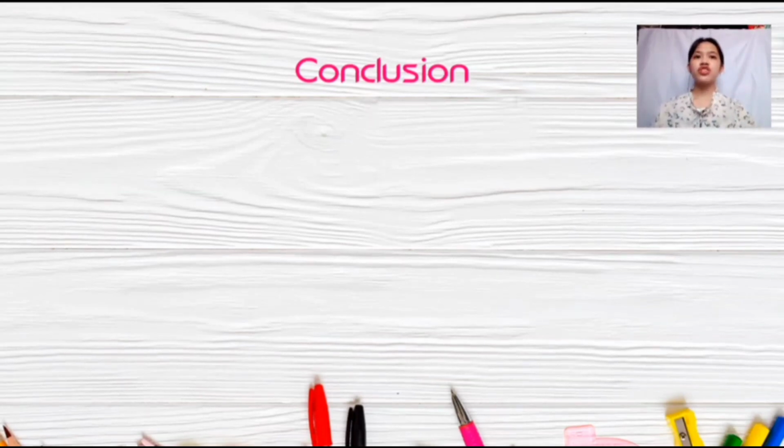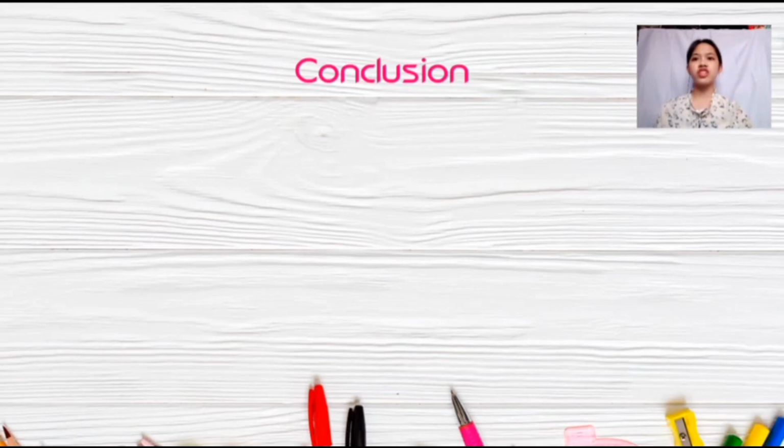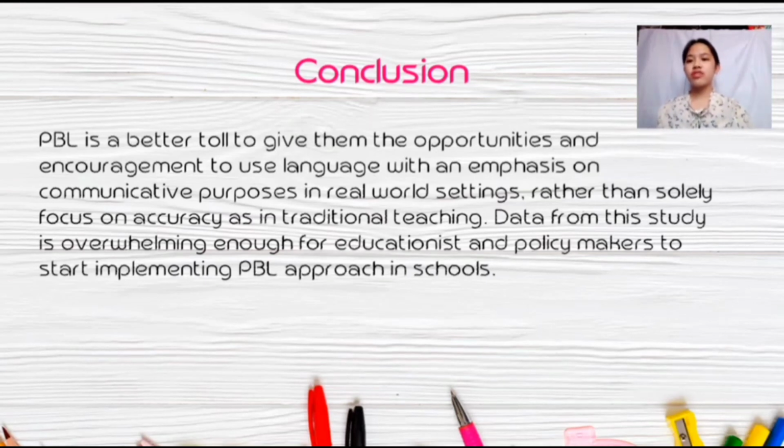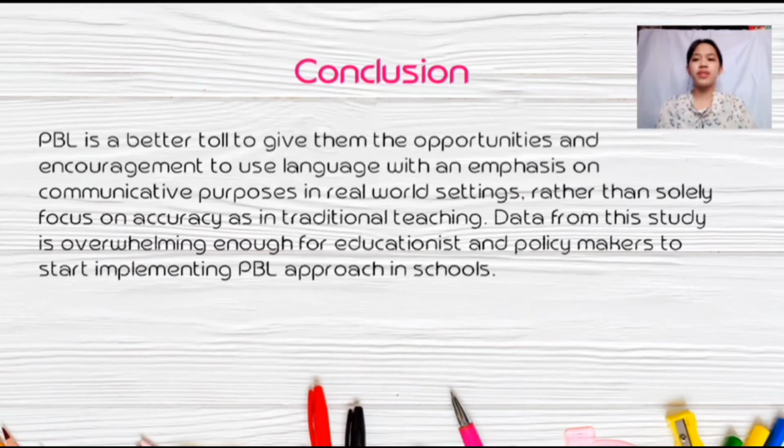Studying English should not necessarily focus on syntactic accuracy or proficiency in grammar usage. Instead, it should be giving students opportunities to use as much English as they can in real-life contexts. PBL is a better tool to give them the opportunities and encouragement to use language with an emphasis on communicative purposes in real-world settings, rather than solely focus on accuracy as in traditional teaching. Now, data from these studies is overwhelming enough for educationalists and policymakers to start implementing the PBL approach in schools.